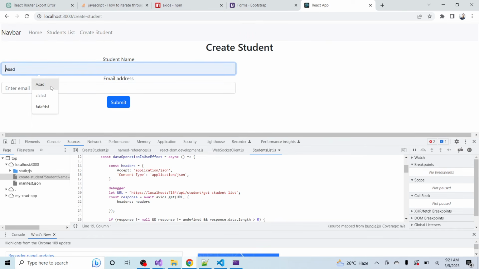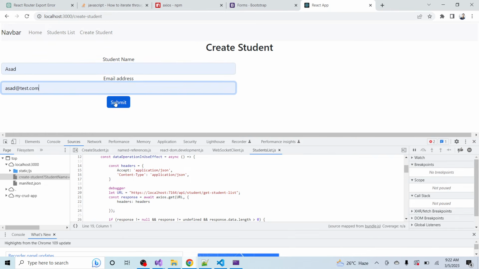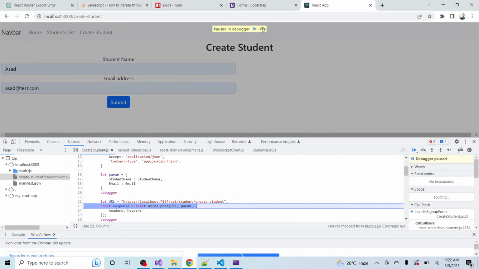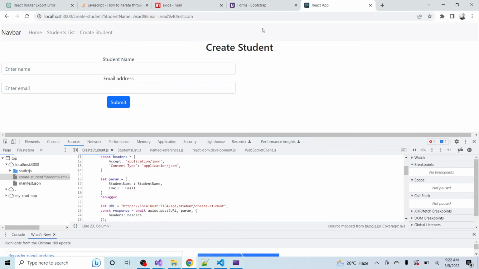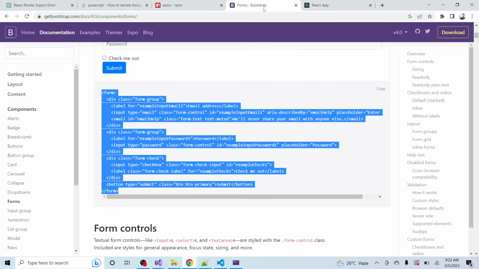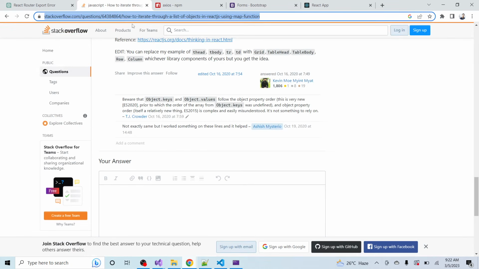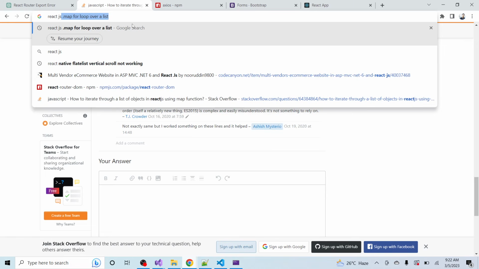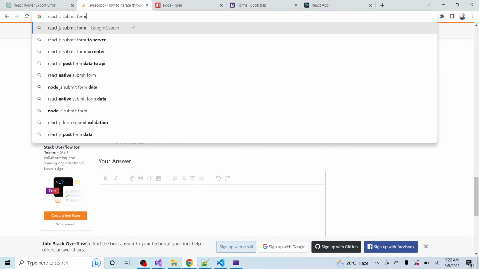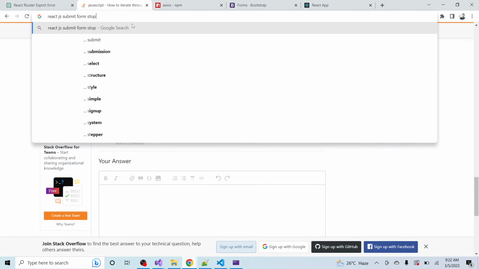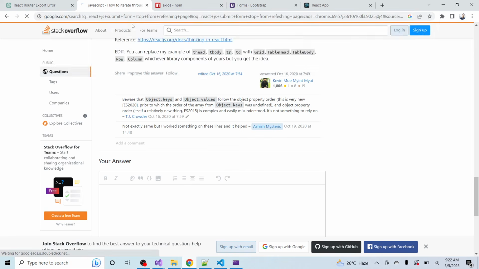Get student. Give a name. Yes. Submit form. Refreshing page.